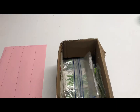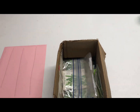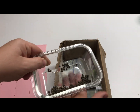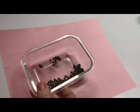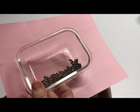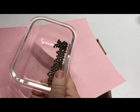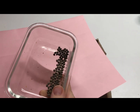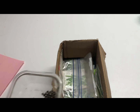Okay, we're going to do the rest of our seed sorting inside because it's so hot out there. My camera cannot keep up, it keeps overheating. So I have my box of seeds here. I do have some okra seeds that I tested the other day to see if they were still any good or not, the float test. And these are all the ones that sank to the bottom, which means they should technically be okay. Now I did leave them out like this, so I don't know if they're going to be all right or not, but we have okra seeds.